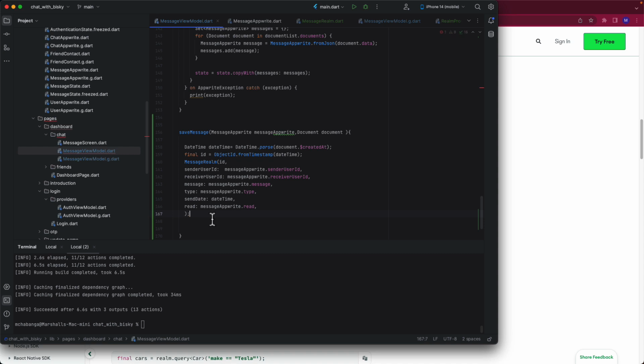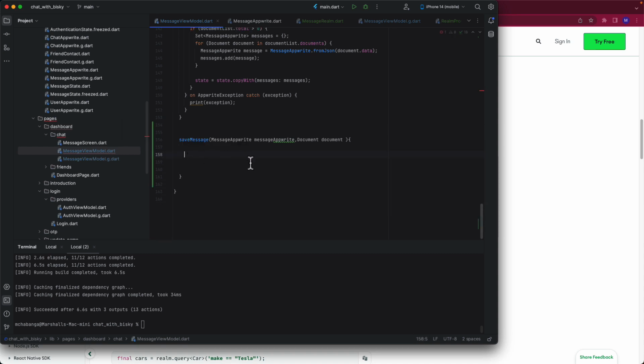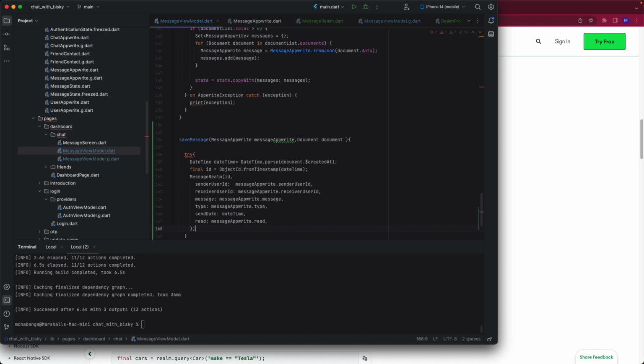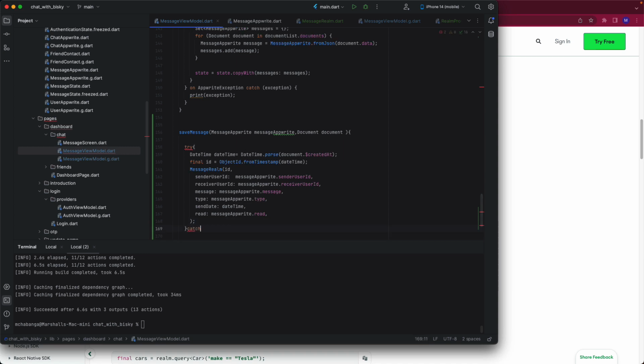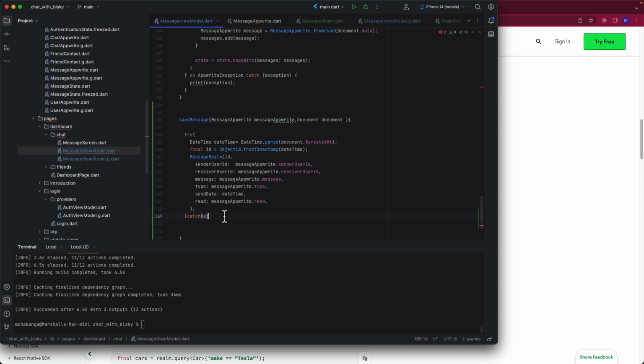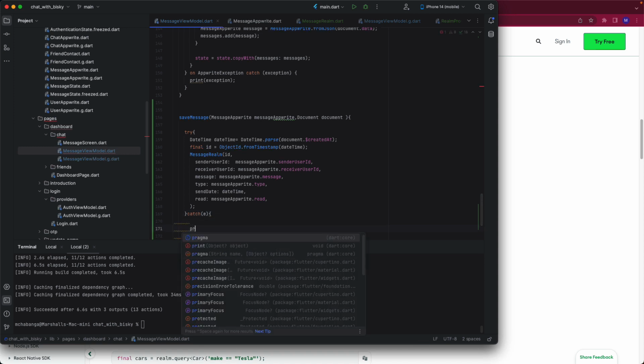Yeah. So after doing this, let's put this in our try catch in case it failed to save. Something can happen. Maybe your phone storage is full. You just say E, and we can print the exception.